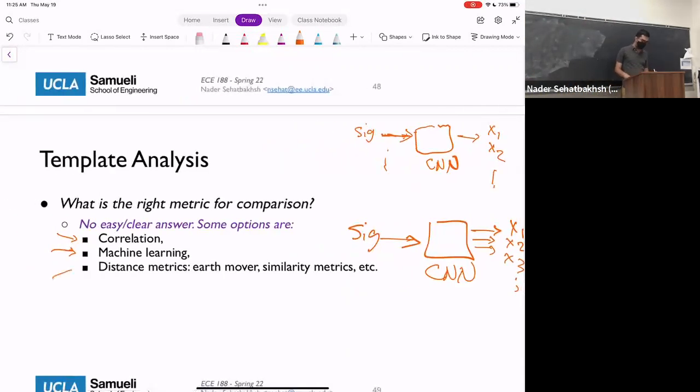And then you can use more sophisticated metrics such as similarity metrics, cosine similarity, L2 distance. If you're into signal processing, you probably know these better. But generally, as I said, at some point this becomes a sophisticated signal processing problem, and what you want to do is be able to optimize this problem. We're not going to go through more details of that, but if you're interested, it's an interesting problem to look at in more detail.